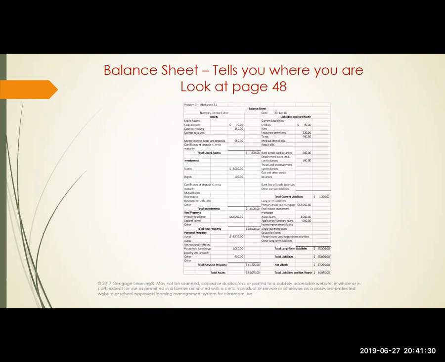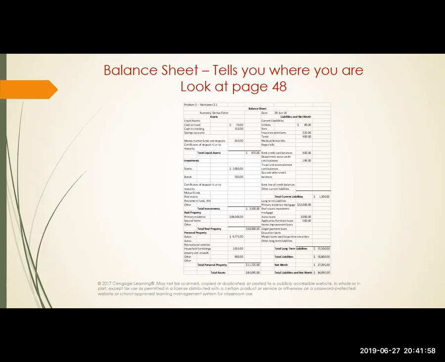Third, real property: they have a primary residence, $68,000, and some personal property, cars, household furnishings, other. When you do yours, I would encourage you, anything that you don't have a balance in, don't even enter it. So under personal property, it said recreational vehicles; if you don't have one, you wouldn't even have that subheading in there. And then total assets all the way at the bottom: total up the liquid assets, the investments, the real property, and the personal property.